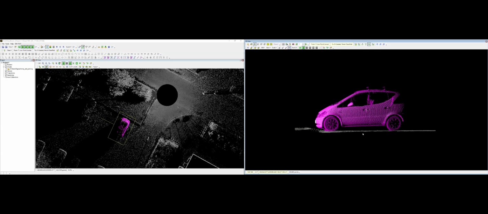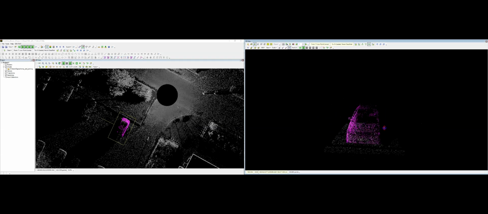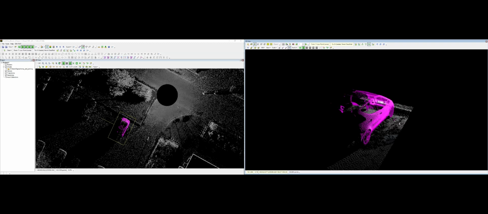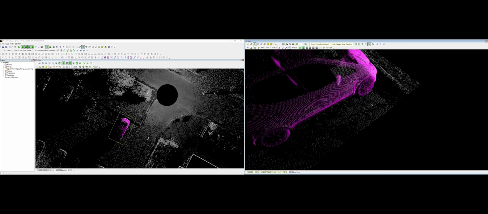Just like I would repaint something in Paint, I just drag my mouse, and it's gone. It's already gone back to class 0. If I come back to 3D, I can cross-check, and you can see that most of the points are reclassified. If you really want to be accurate, then these points can also be reclassified.